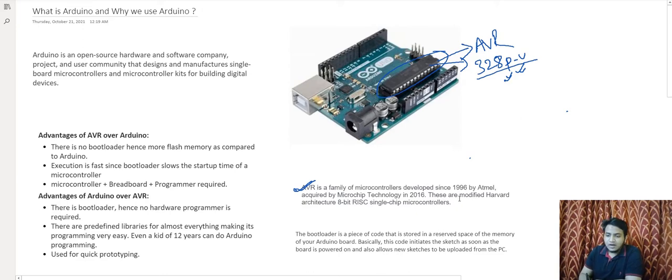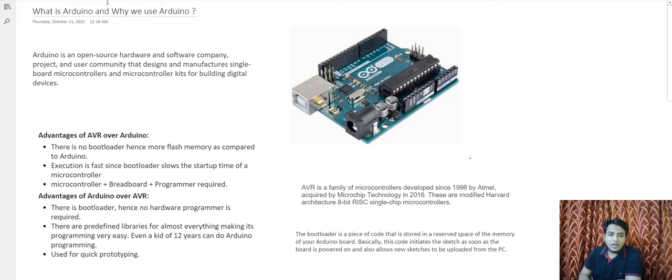These are modified hardware architecture, and it is an 8-bit microcontroller. You don't have to understand these things for working with Arduino, and this is the most amazing thing. You don't have to go deep into the technical things for developing projects using Arduino.